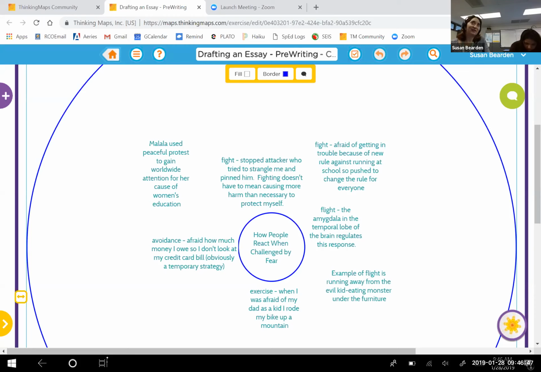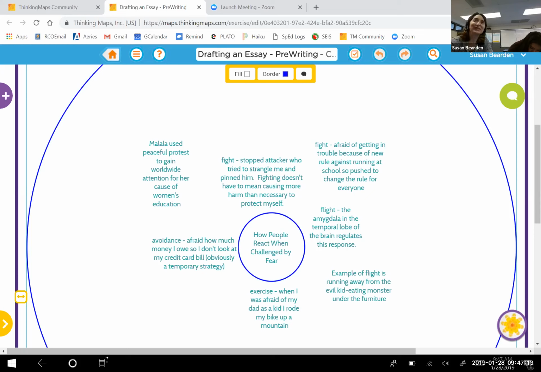Your topic can be whatever you choose it to be, and you don't have to write the entire question out. You can just choose one word from that. So maybe it's injustice, or maybe it's freedom. You can choose your target word, put it in the middle, and then you're going to start your brainstorm. Make sure that as you're brainstorming, you are including anything you can remember from your readings.